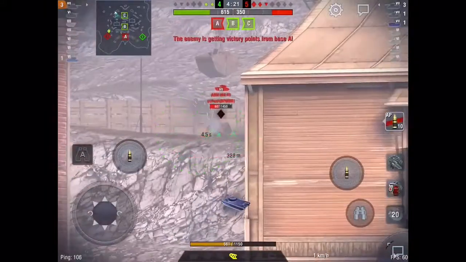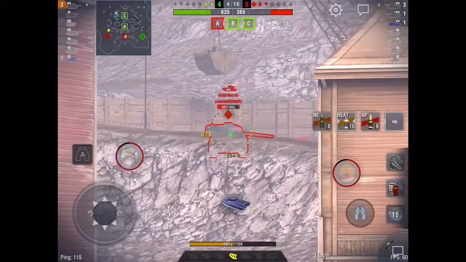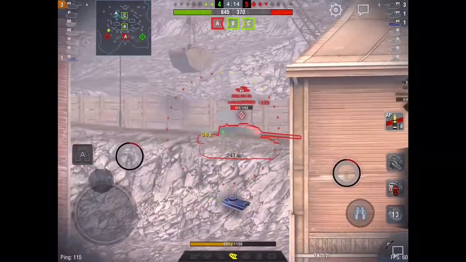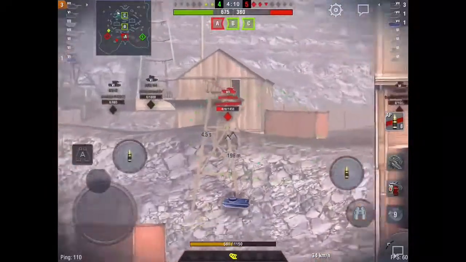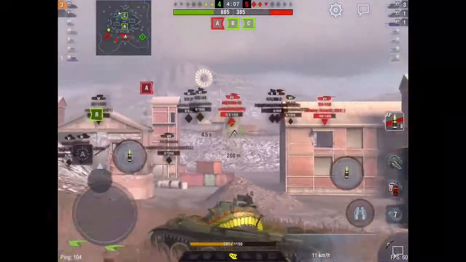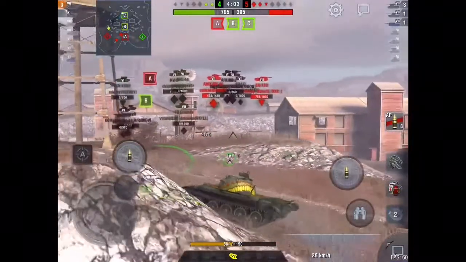Now I'm going to use this VK and use his spotting. And such a sad shot into the side of the AMX turret right there, but we were able to repay it with that great shot right there. And now this VK, even though he's basically committing suicide, I can still use his hit points effectively to try to take out the enemy tanks from long range.